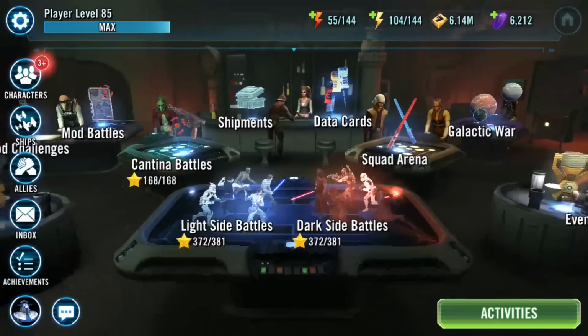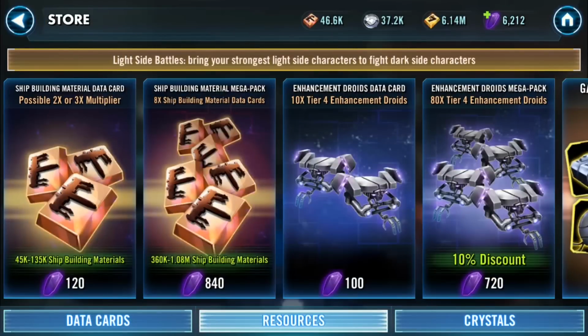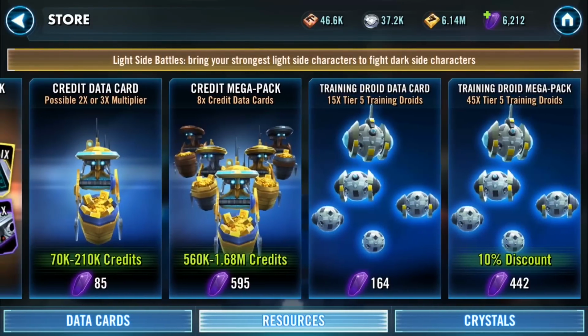If you go to data cards and resources, that's these over here, the credit mega pack. That's 595 crystals, and that's the highest and best value for crystals. And the Training Droid Mega Pack, which is the best value for training droids. And of course, crystals and training droids, for most people, are always an issue. The training droids become less of an issue, but the credit packs are always an issue for everybody. So I know a lot of people that save up for this and spend their crystals once a week or whatnot on one of these packs to help themselves with the credits.